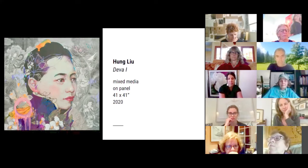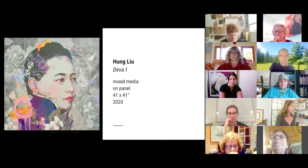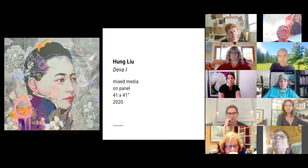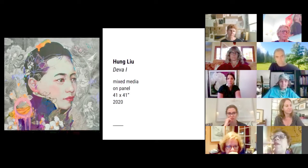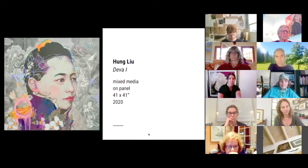You can see that in the background, she has a silver leaf on the background, and then it's shining back through this image of an ancient cave painting full of angels and apsaras, and you see so many trademark elements of Hung's style in this work, like the circle, and again we have the Chinese imagery, and we'll talk about how that has evolved and continued alongside her paintings of American subjects.